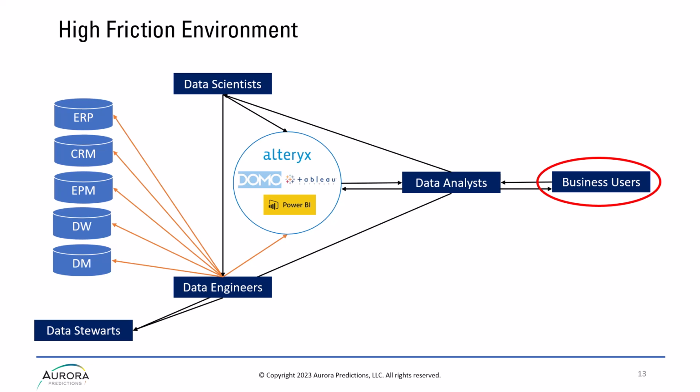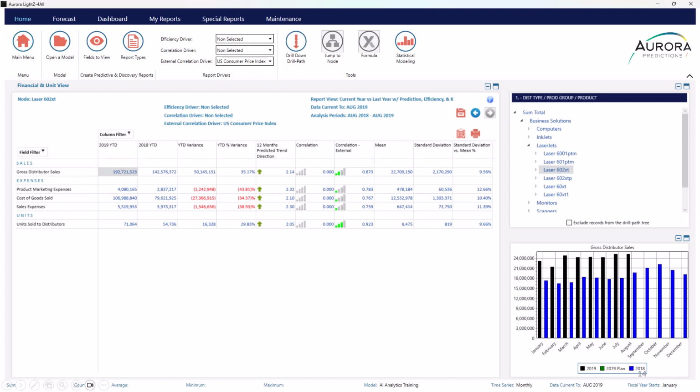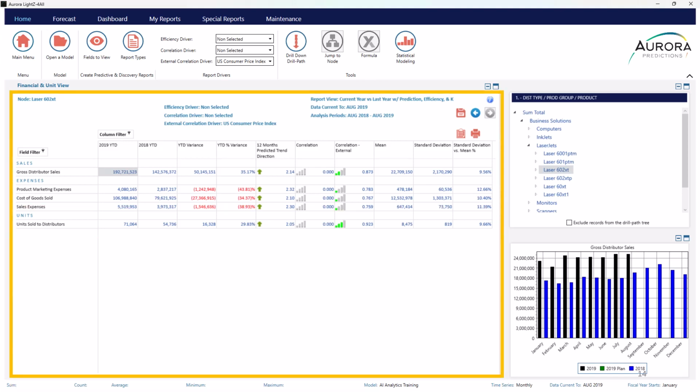Now let's look at Aurora LightZ, see what it delivers when data is loaded. LightZ AI builds a full-feature model replete with analysis, analytics, predictions, and forecasts from the data that's loaded. First, the opening screen isn't blank. There is an automatic and built-in report, no coding, and one of hundreds of reports that can be accessed on the fly. Then there's the drill path that's a hierarchy of dimensions built by the user like a pivot table from which to visualize, navigate, and explore.